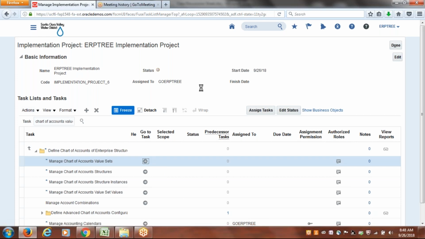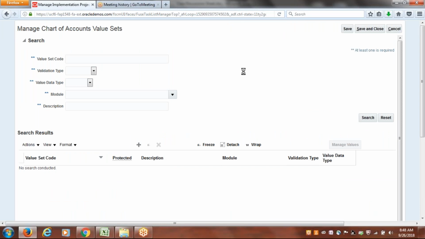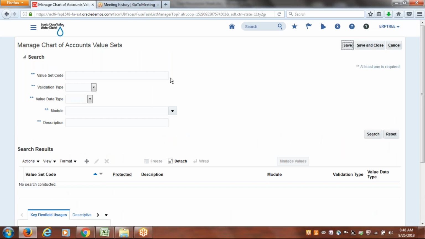See, conceptually there is a lot of information to understand about chart of accounts that is not required for us being a SCM consultant, but at least try to understand how to define these things. That would be more than enough for us. Instead of using the existing chart of accounts and primary ledger, I'm just trying to create our own. So here, if you want to find any existing value sets, you can search and find. In Fusion, whatever you create, by default you can see the search section. If you want to search, you can search, or else you can create our own.